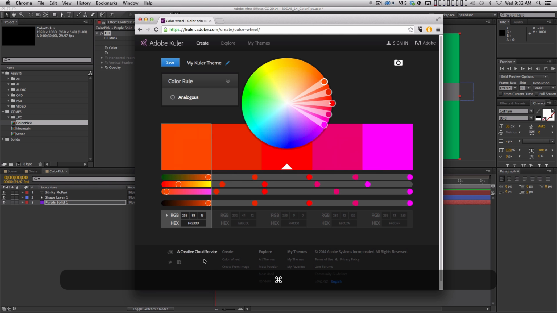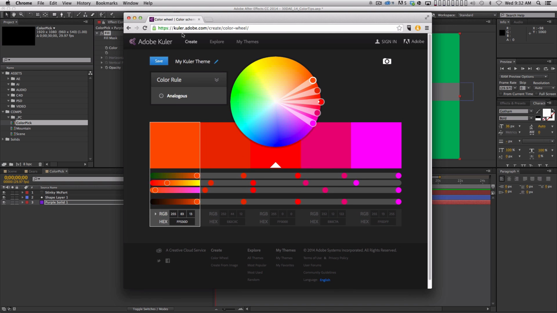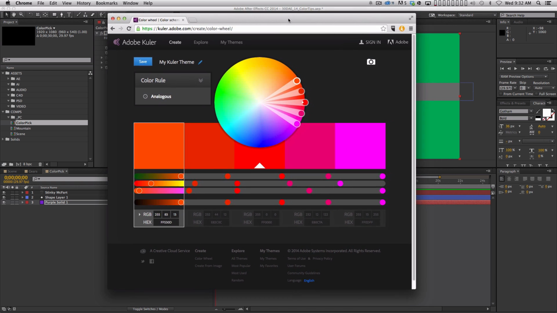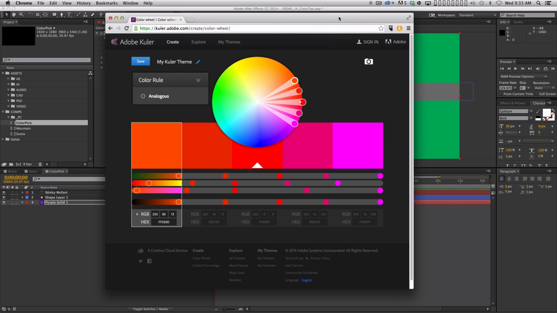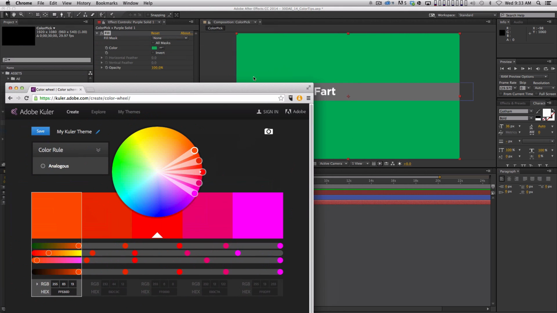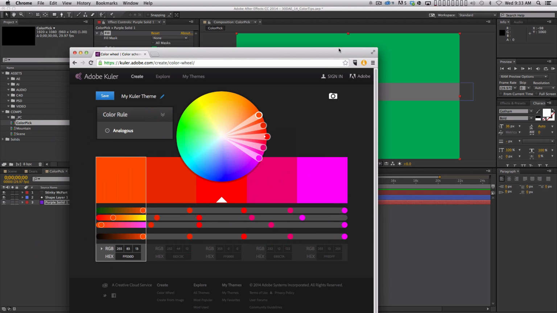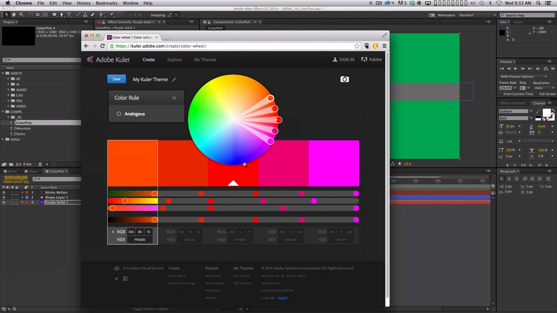So one trick that I use all the time is I'll go to Adobe's Color website. There's other websites that are kind of like this, but Color works really well. I'm not even sure that's how you pronounce it. But basically, I can do the same sort of thing, right? I can say, okay, I want a green background. And so what I can do is this middle color here, this is your base color. This is the color that your palette will be based off of. And that's going to have this little icon up here in the color wheel.